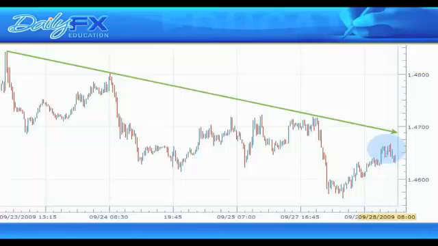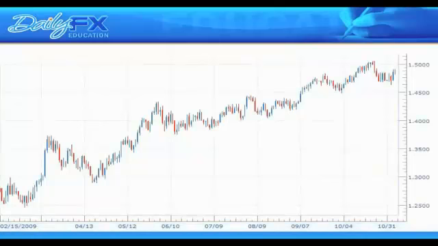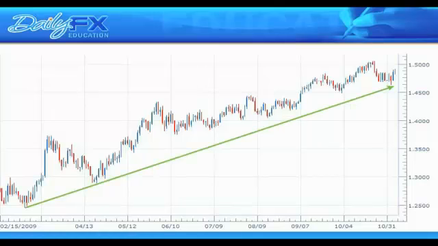Or is it? Now let's take a step back and see what's really going on with the euro-dollar pair. If we look at a daily chart, that strong downtrend we just described really looks like a very strong uptrend. Right here, this is the downtrend we were looking at, and although the pair did move down for some time, you can clearly see that it quickly ran out of steam, reversed course, and continued on its long-term upward trajectory. So our goal was not to get caught on the wrong side of the trade.